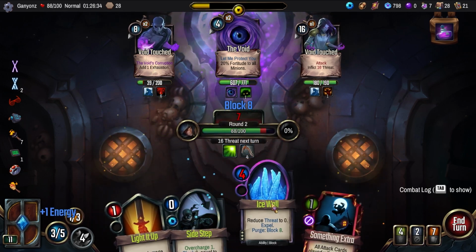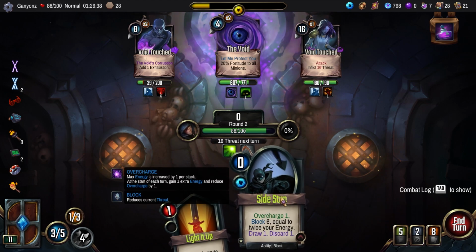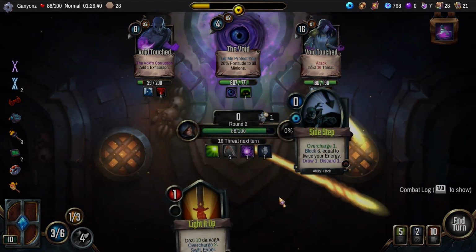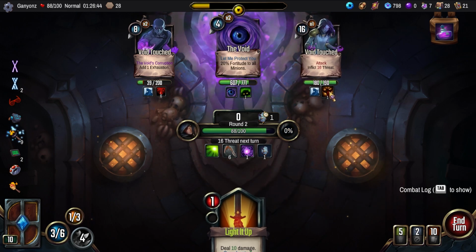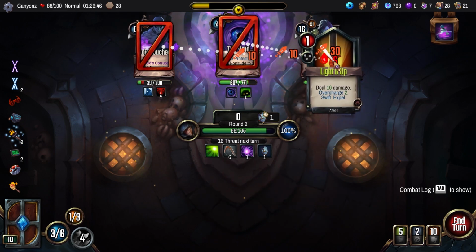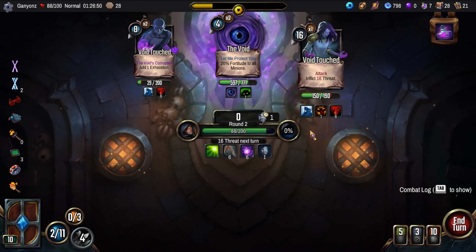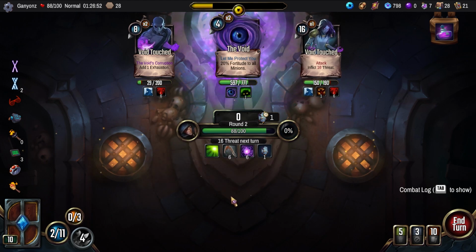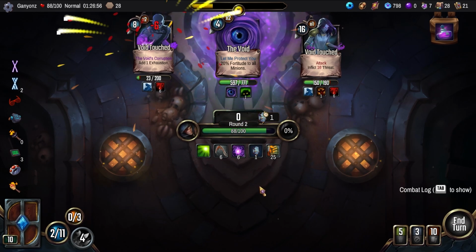We'll go ahead and purge both of these. Get another one of these going. Draw, discard, see. No, we'll just get rid of that. And since you're taunting, this is the taunt right here. We'll go ahead and do that. Built up a little bit more overcharge, which, I mean, we're good for the rest of the battle. We don't have to do anything, at least with overcharge.